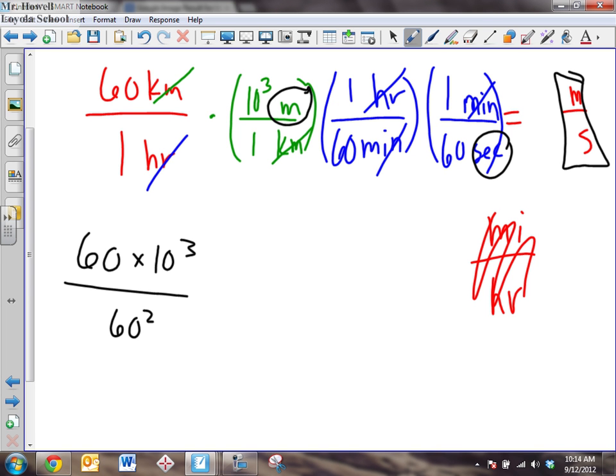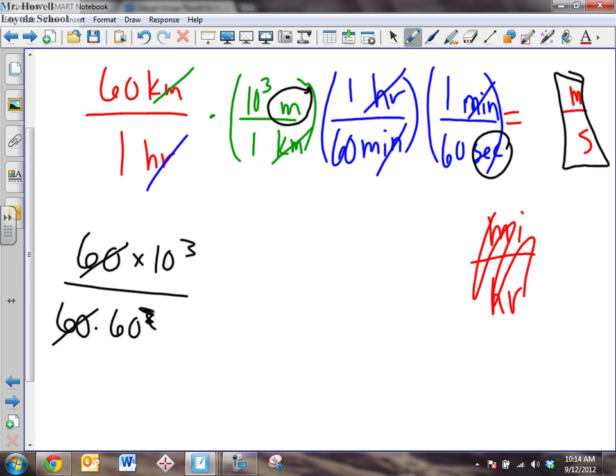Why am I writing it as 60 squared, people? Because there's a what? Not to the third. Be careful. You're on the right track, though, with the idea of the exponent. What's on the top and the bottom? 60. So I can cancel, right? This is really 60 times 60, isn't it? So one of these 60s cancels.